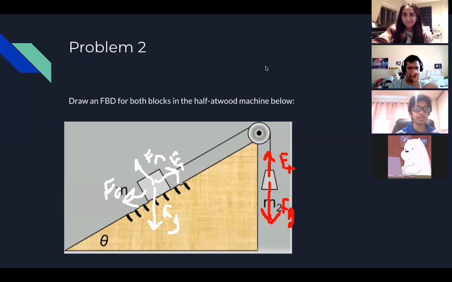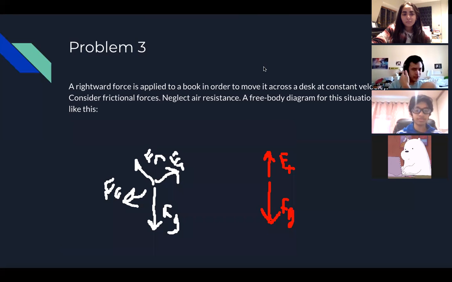It's also worth noting that you don't split components in free body diagrams like shown here. There's many angles, but we don't draw an X and Y component in free body diagrams, even though we do use them in problems. But once again, we'll talk a lot more about that next week.